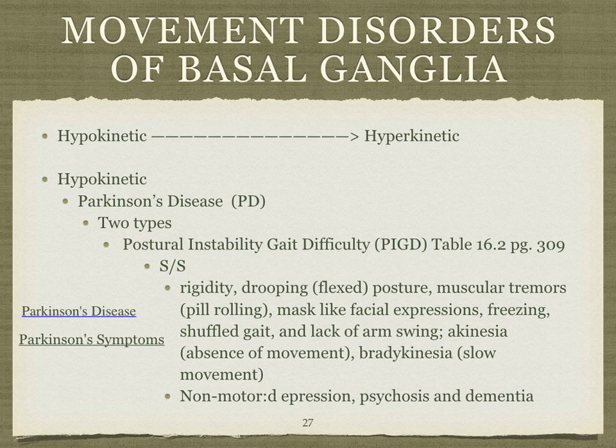On page 309, that table 16.2 is a good flow for you to go and view to get a better sense of the etiology, the overall prevalence of it, and specifically breaking down the signs and clinical conditions you'll see. But with PIGD, we're seeing rigidity. As we've noticed, rigidity is just this over contraction of our muscles. So it's an impact of tone. Drooping, or a flexed position. Tremors, this thing called pill rolling, which if you imagine in your hands and you've seen it, your hands are just constantly like you're rolling pills or rolling something in your fingertips.